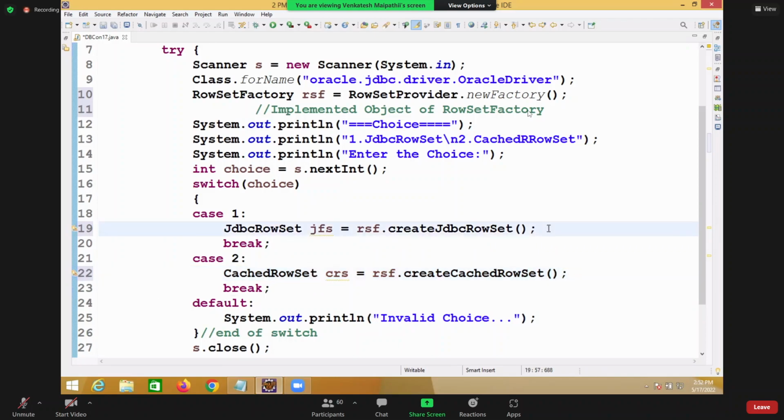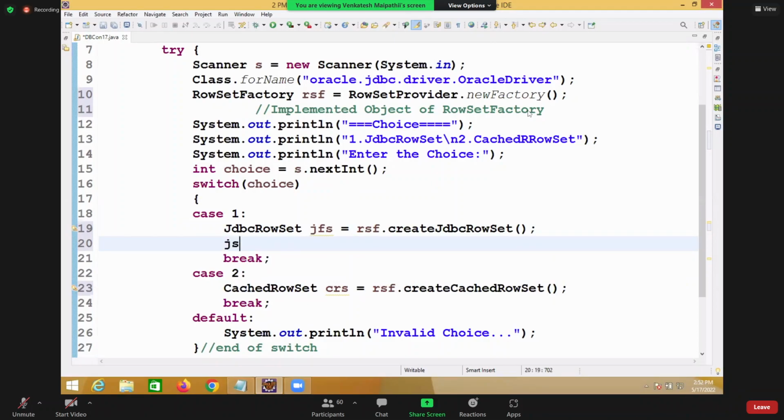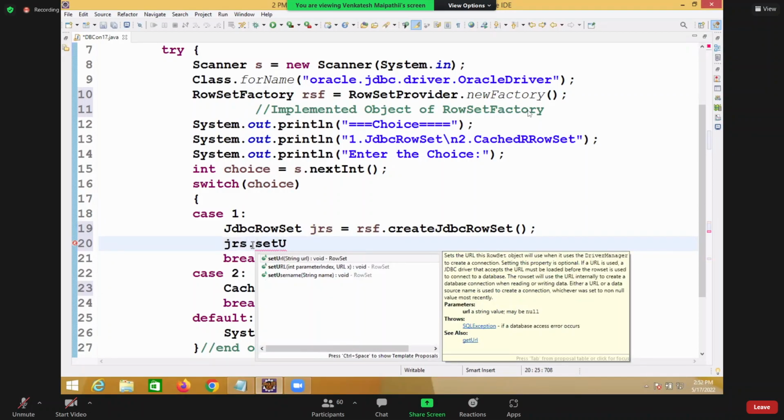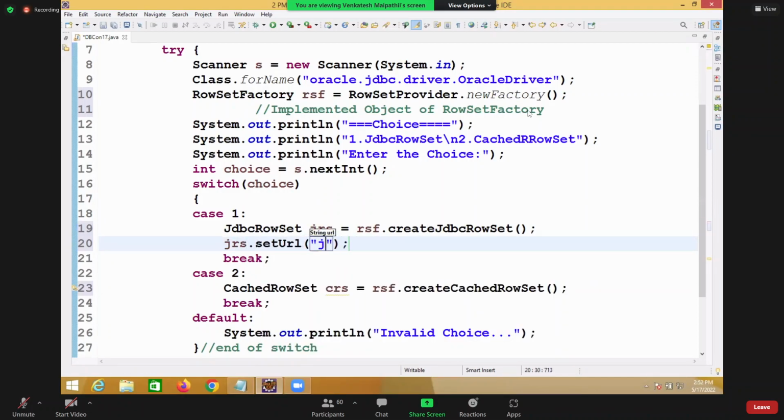JRS dot setUrl. One method is there. Set URL: jdbc colon oracle colon thin colon at the rate of localhost colon 1521 colon XE.